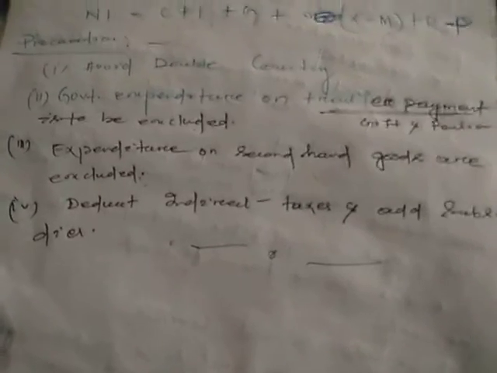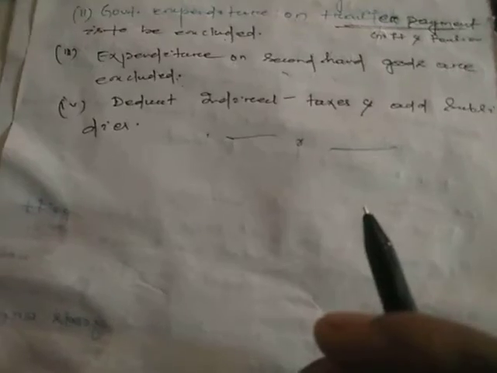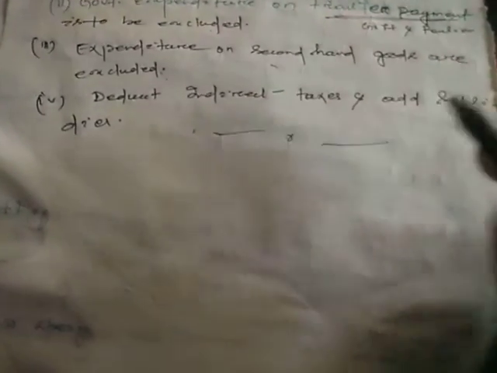So today we discussed what we studied in the last class, the difference between the straight line method and WDV method. It is an important question also. And here we covered the concept of national income, GDP, GNP, NNP, and under this the methods to measure national income. There are three methods. First is the product method, or value added method. Second is the income method, and the third is the expenditure method, or outlay method. So today this much. Thank you.